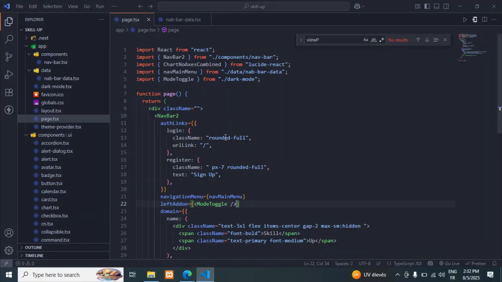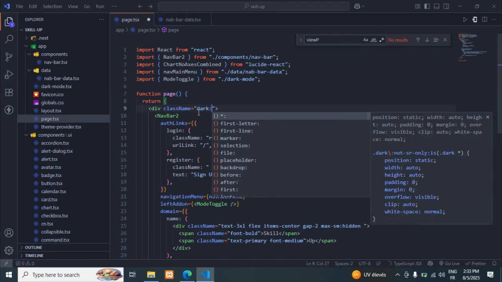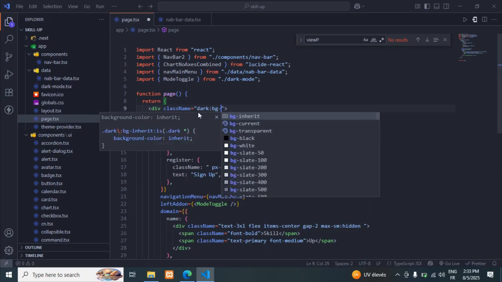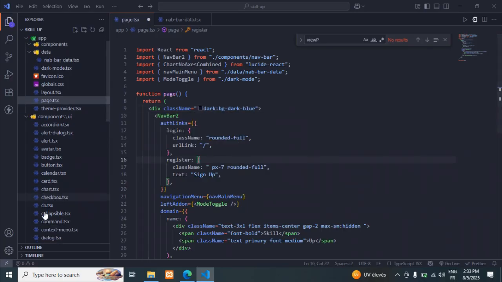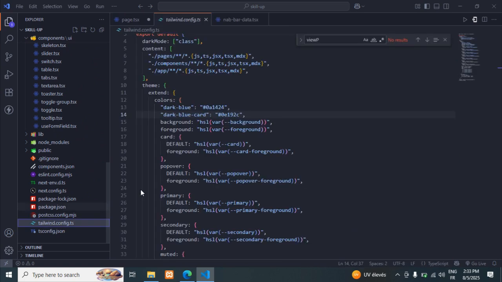And if we go back to our page.tsx, here I'm going to add this one, dark, and we're going to add the background dark blue. So this is the utility class that we added in the tailwind.config.ts, this one.